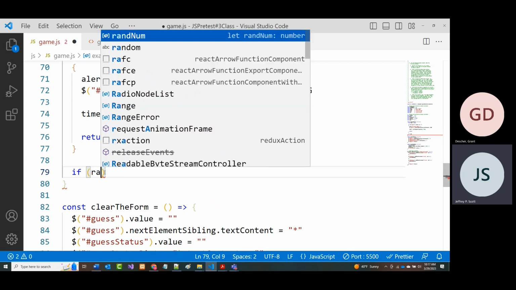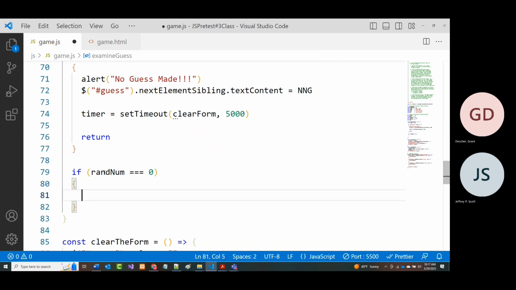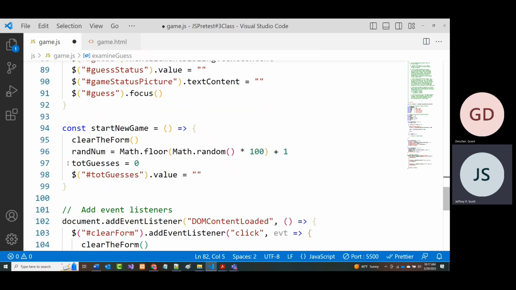So I'm going to say if that random number is equal to 0, if that's the case, then I'm going to generate a random number. Now, you already saw how I did that down here, so I'm just going to copy that line of code.